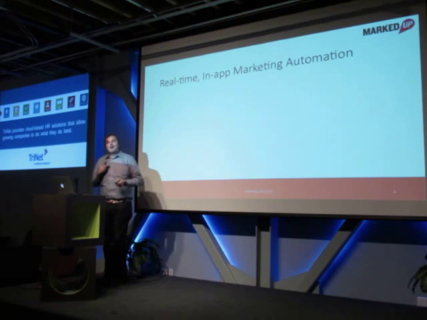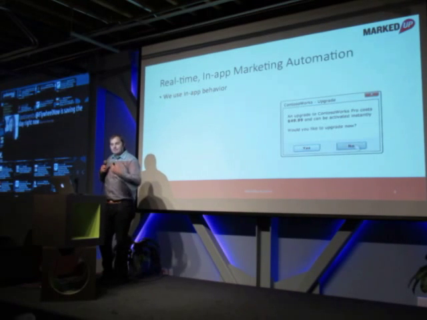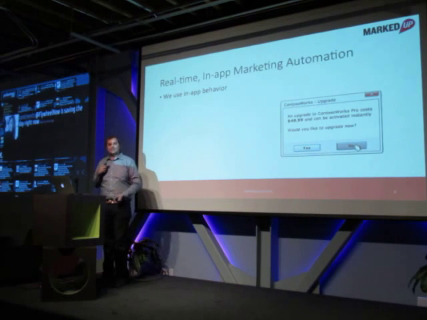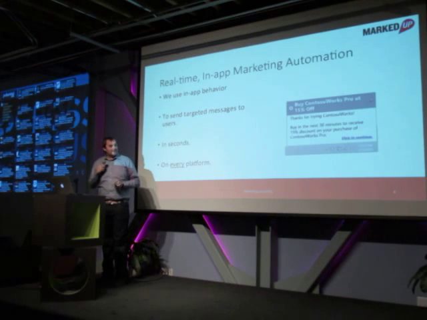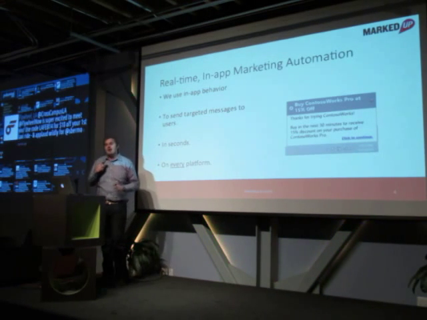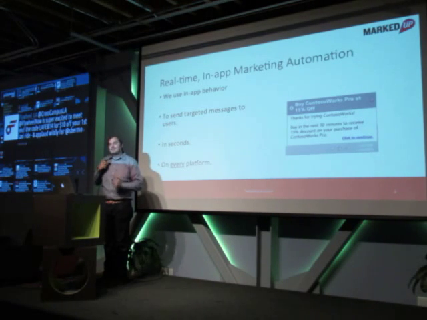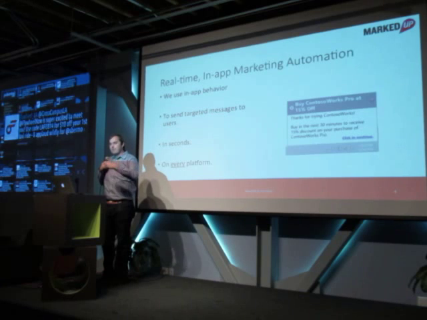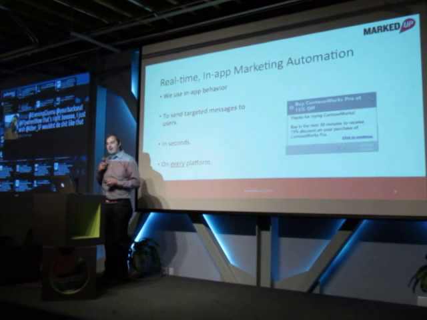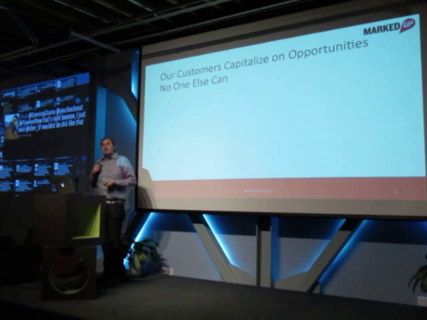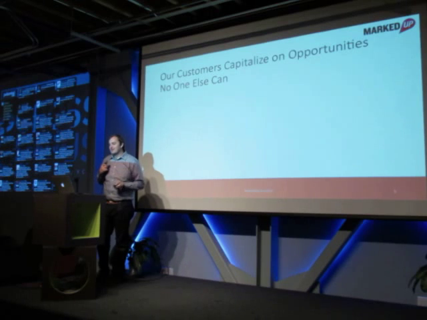So we are real-time in-app marketing automation technology. We instrument apps and actually observe in-app behavior, such as clicking out of a buy screen. And we're able to send a targeted message within seconds of it happening. Your finger will still be on the back button on your browser by the time you've received a message from us if you abandon a full shopping cart. We have the ability to do this on every platform potentially. So our customers can capitalize on opportunities that no one else can.